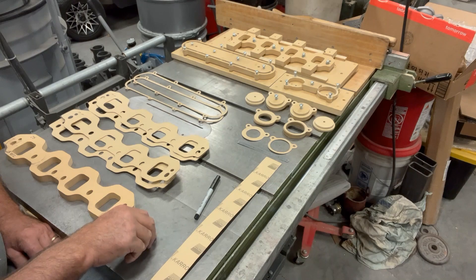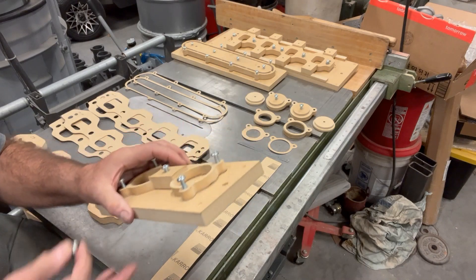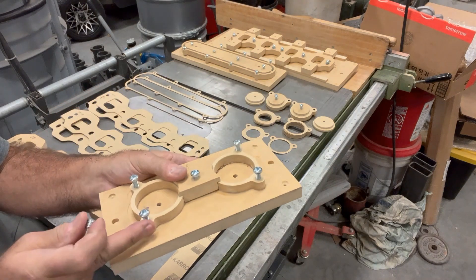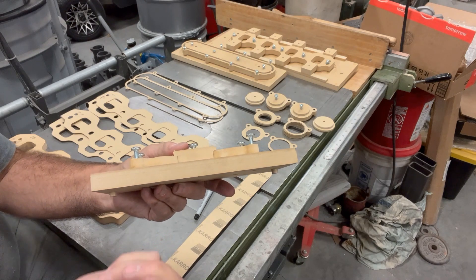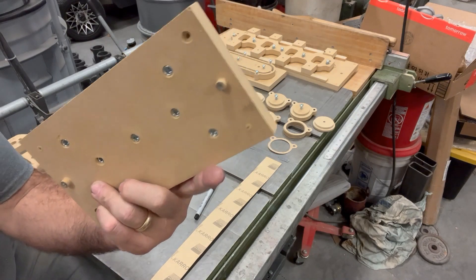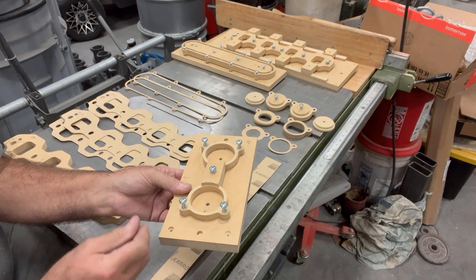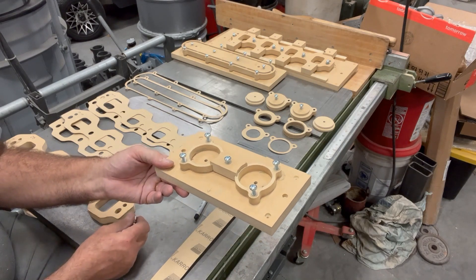Here's one of the fixtures I made for all the carb gaskets. You can see it's just particle board. I put threaded inserts into the back side — they hold the screw real nice, and if I ever damage the fixture I can just pull them out. They drive with a hex drive, so they're not expensive to begin with, but I can reuse them. I've got little indexing dials that I locate it with on my table. If the gaskets are 1/32 of an inch, I can load up to eight and cut eight at a time, so I can cut 16 in about a one-and-a-half to two-minute cycle on the CNC router.